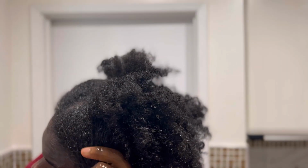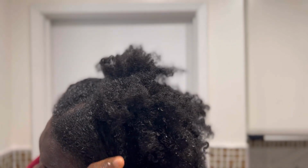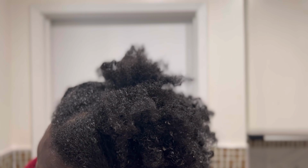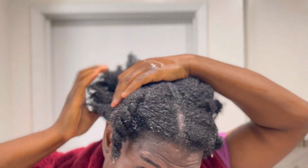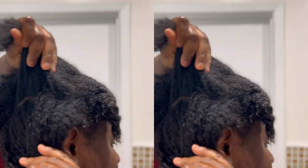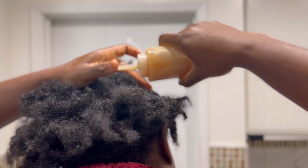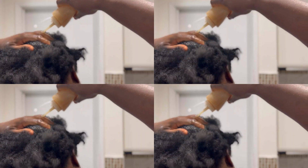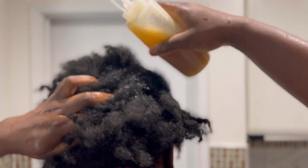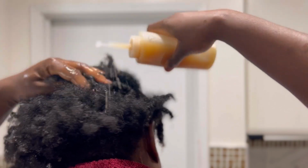So if you're having hair breakages, if your hair easily tangles, I get a whole lot of questions, people asking me, why is my hair so tough? How can I make my hair easy to manage? Guys, this is your go-to treatment. Give this a try and let me know your honest review on it. I love this treatment. It makes working with my hair much easier, especially when it comes out of a protective hairstyle. Because as soon as this treatment gets into my hair, it just melts down everything.